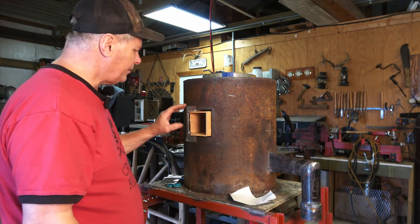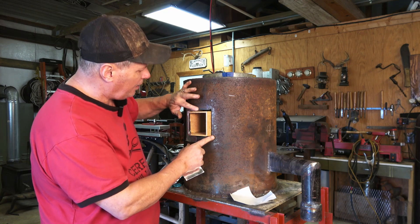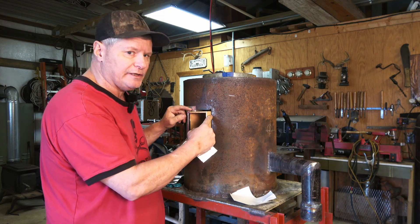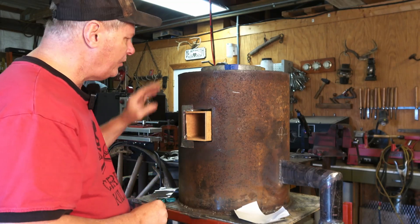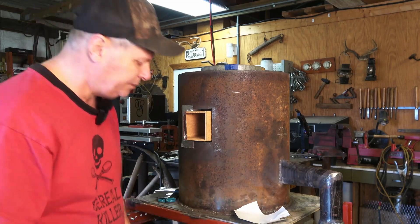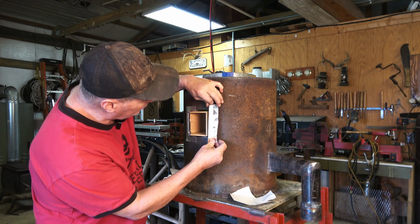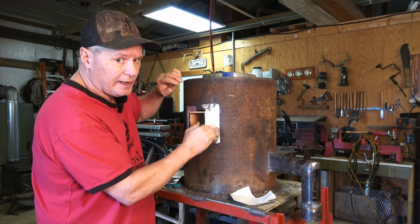With all the form pieces set, I'm going to take some HVAC tape and set these throat boxes to hold my gap around there. I want the refractory to actually come in and flow out to the edge of the forge, to help protect it there and cover that K-wool — this will stiffen them up a little bit. I still have to go in and drop the bracing up and down the column of the forge, but that's pretty quick. Once I get this done, we're ready to pour. You can see I already got a gap there all the way around, which is what I want.